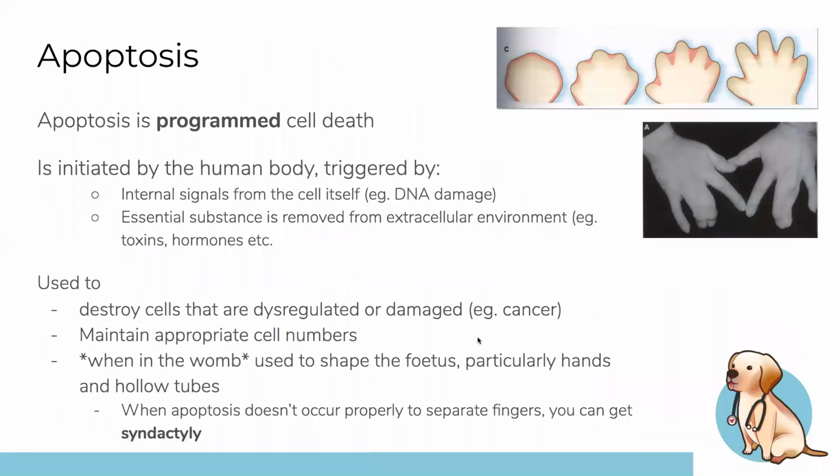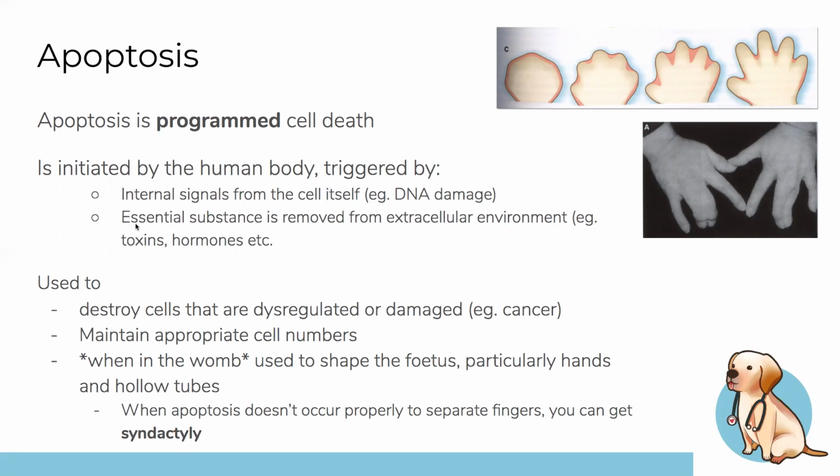Apoptosis. Yes, so you should have had a lecture about cell death and proliferation. So this is the cell death part. This is just going to cover apoptosis and necrosis. So apoptosis is programmed cell death. It is cell death that the body wants to do. It's either from the cell itself. So sometimes if a cell is damaged, it'll just be like, I am no longer useful. I'm just going to yeet myself. So it just yeets itself.